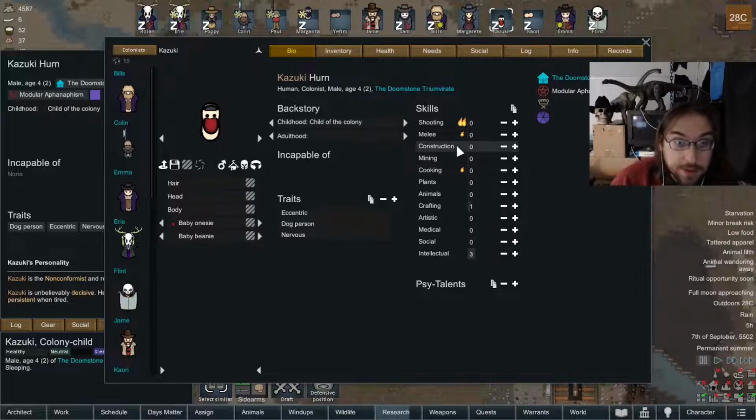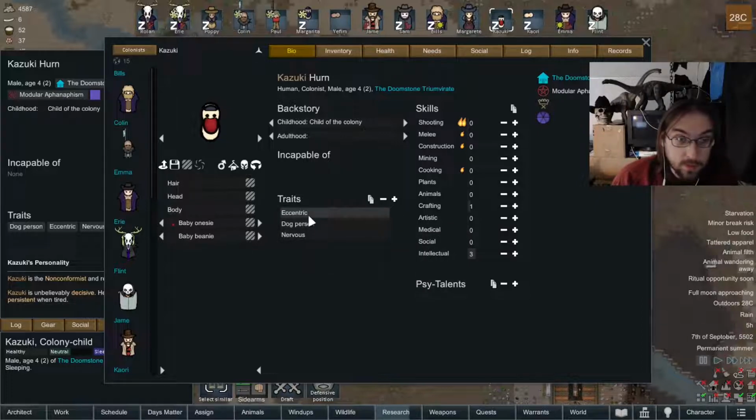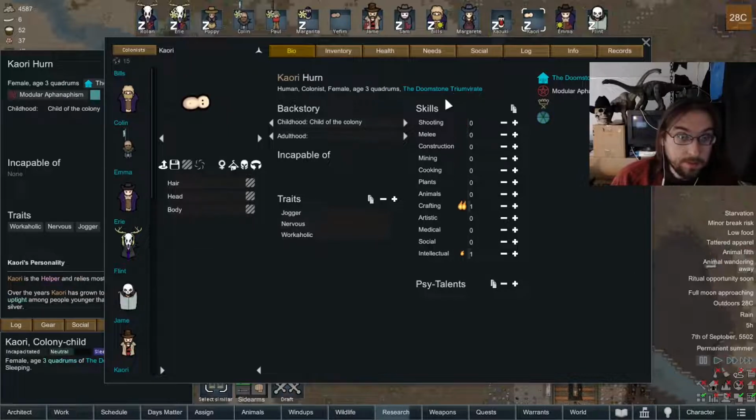Okay, so you get construction. And then, yeah, you have eccentric, research speed, dog person, and nervous. I guess we'll go research because of eccentric. Dog person doesn't explicitly mean they have to work with animals. Yeah, so you get 6 passions there like that. And then the other baby, Kaori.